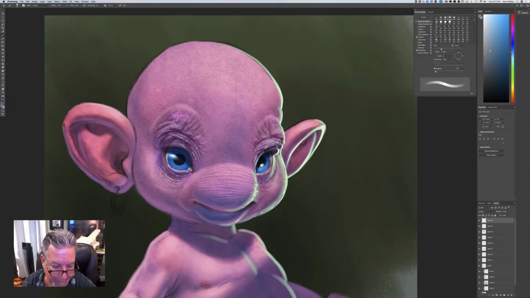Are you using a textured brush to do a few of the greens, and also are you going to add texture to his eyeballs? No, I'm not using a textured brush. I might add a little texture to the eyeballs, but right now I'm just leaving it because we're running out of time.